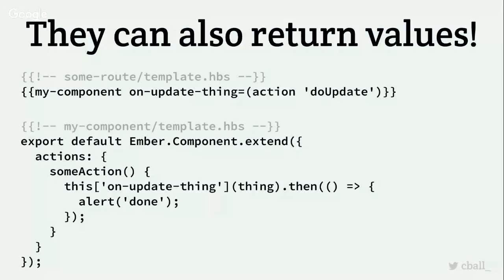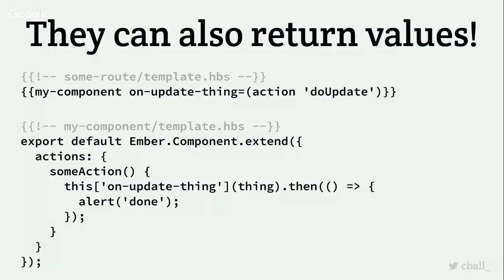And so the best use case for doing that is to return a promise and leverage that inside of your component. So what I'm doing here is we have onUpdateThing, we have a closure action called doUpdate. And I'm going to show you that on the next slide. But basically what's going to happen is there's going to be a button that calls this action. You can see that we're getting the onUpdate, and because this is a function, we're calling it as a function and giving it context. But then we also have a promise. We should have a return. Okay. This needs to have a return in it so we can actually leverage it.